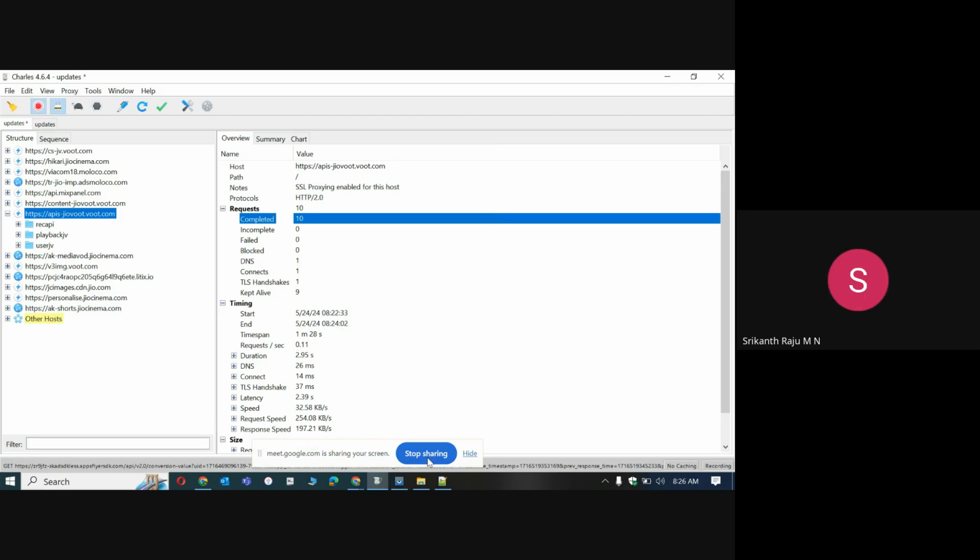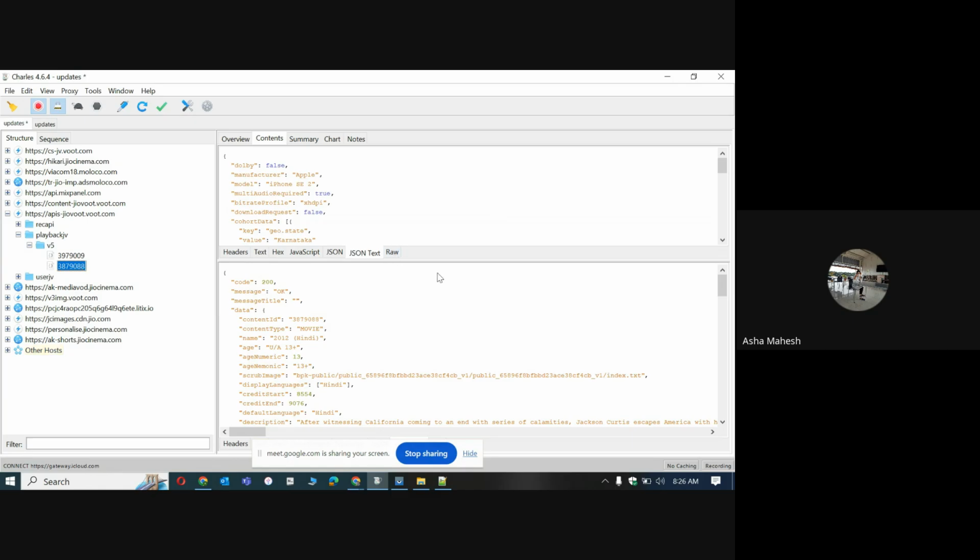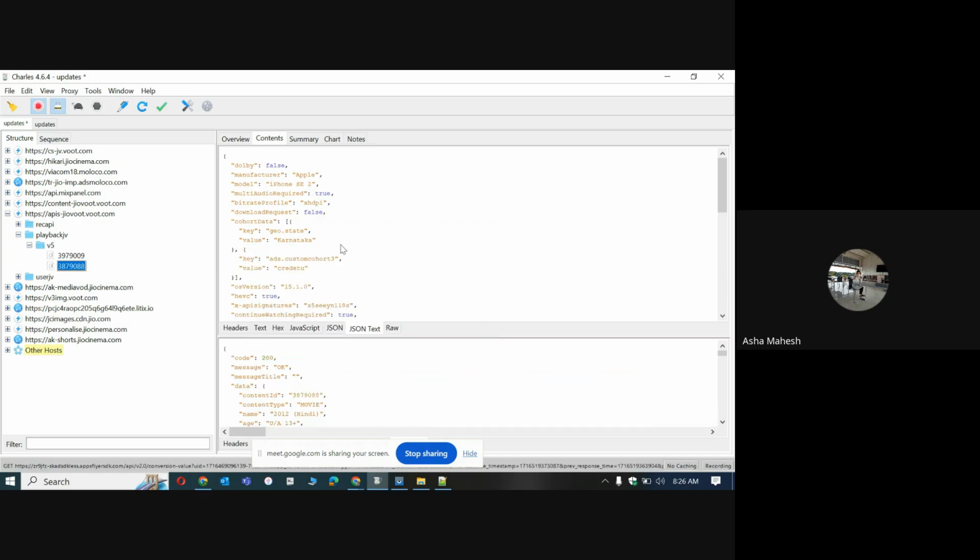With request and response body, what we have to verify now is whether the data is being sent properly or not. The request body gives the complete details about your device, which model, which manufacturer, whether it supports Dolby. This is OTT, that is what I'm telling. It won't be the same for all the apps, and it changes because nowadays Charles is used for everything. It's just a debugging tool. Developers can easily get to know exactly where it is failing and what's happening. That is the reason they use Charles.